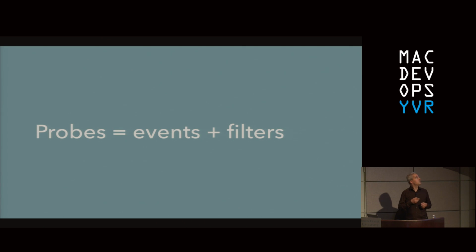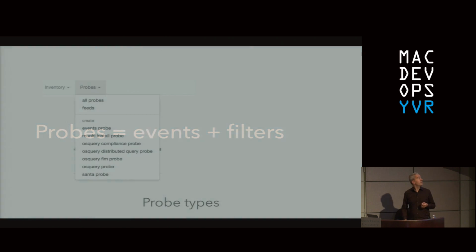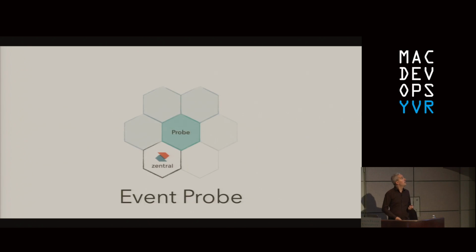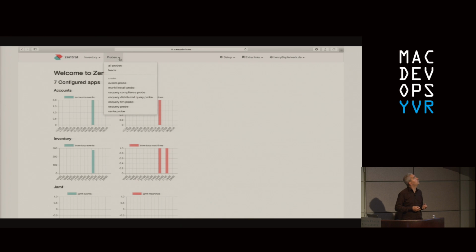So what we do is we use probes to filter the incoming events, and we have certain probe types. These are filter only, Munki installs. We reference some names, and then we can filter on the incoming Munki events. So the probe types are more wrappers around the technologies that are bringing you much quicker to the result that you're looking for. We have some filtering on the metadata, of course on the inventory, and on the payload itself.